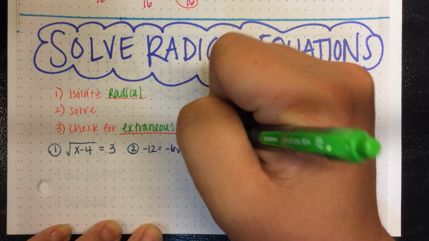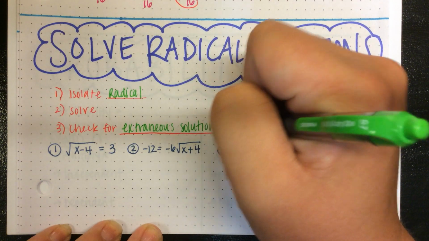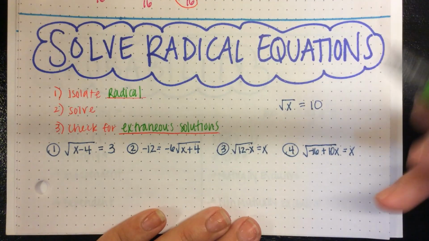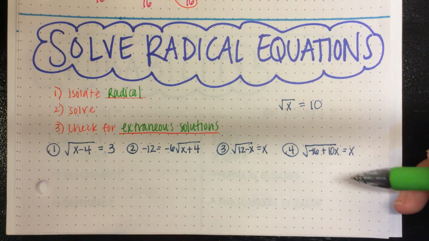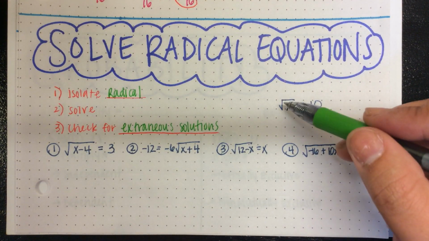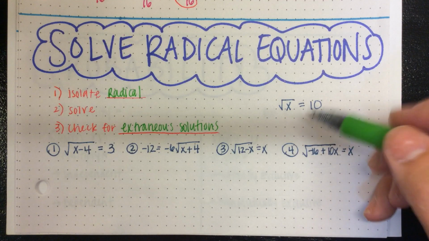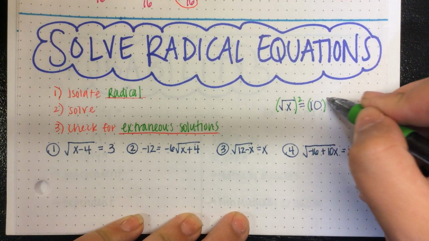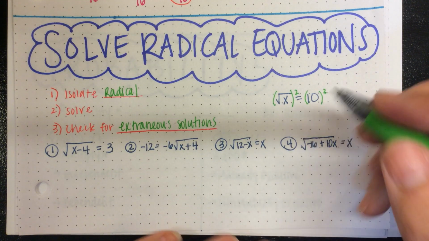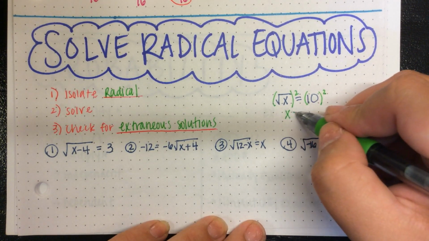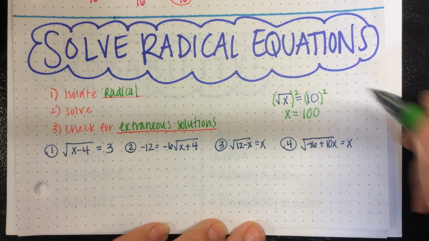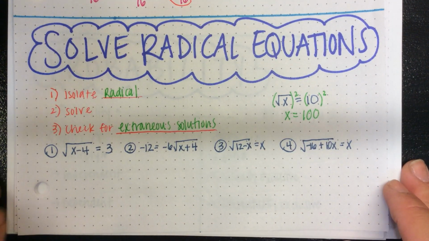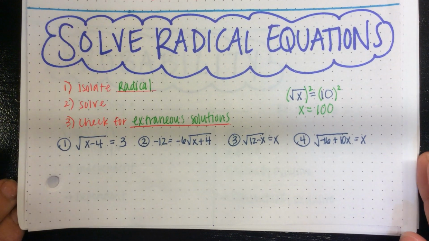So we're just going to start, and we're going to kind of talk our way through it. All right, so for example, here's a very basic one. If I want to cancel out this square root to solve for x, the opposite of square rooting is squaring. And as long as I do it to both sides, I don't change anything. So I end up with x equals 100. All right, so that's the gist. Before we can square, though, we have to make sure we get that radical by itself.